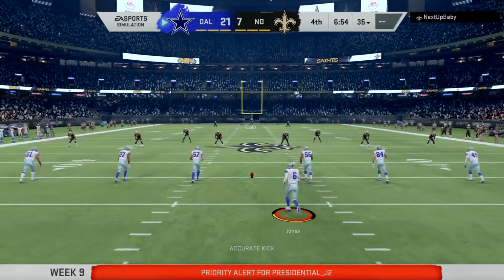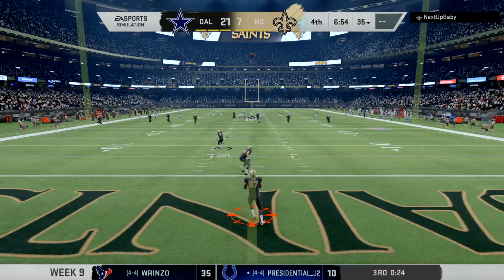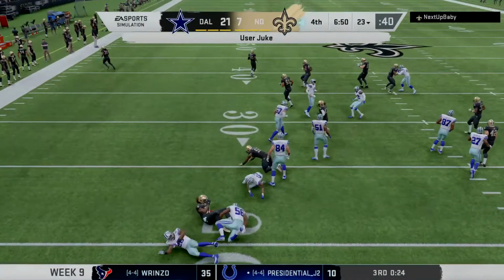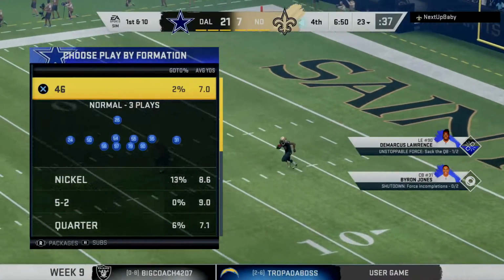Set now to kick this one away, and off it goes. That'll be taken in the end zone. And he'll make it across the 20 as his guys will set up shop at the 23-yard line.